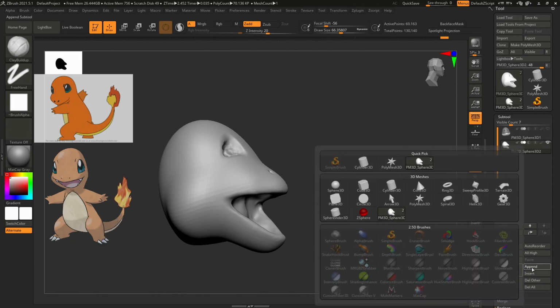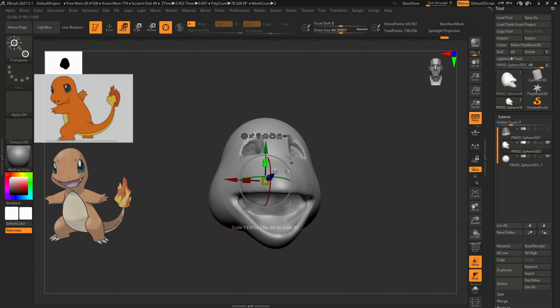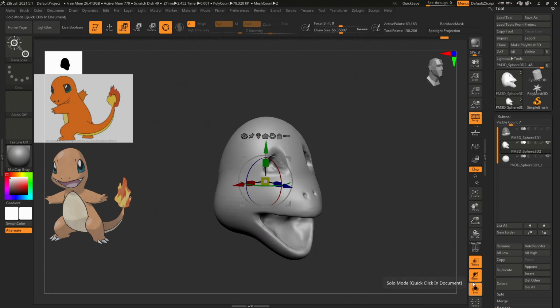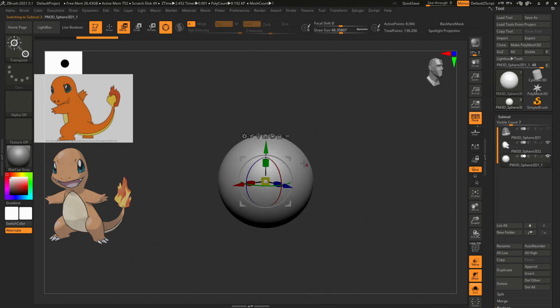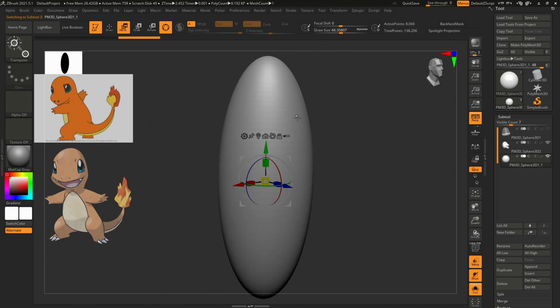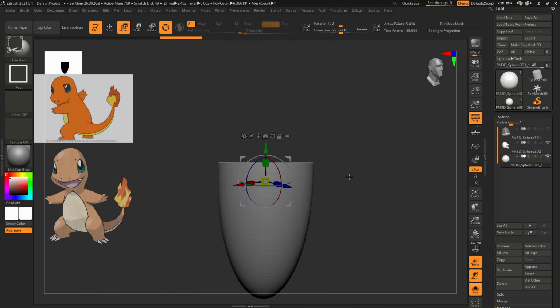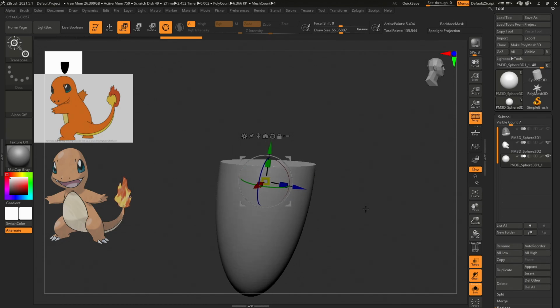And then if we stop solo and then we'll do an append. There we go.